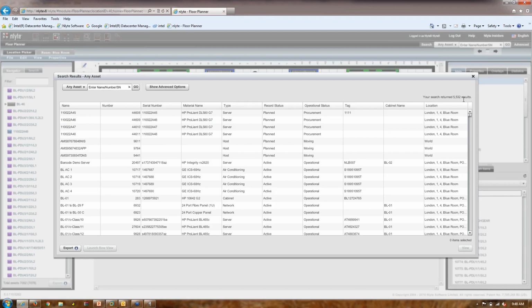So now we're controlling not only what you can visually see inside the floor plan, we're also controlling what you will be returned inside your search results, and this applies directly to the BDM. This applies to any applications that are talking through the API based on your permission set. So you can really start controlling who can access what and see what within the Nlyte system based on their location settings on their permission group within Nlyte.